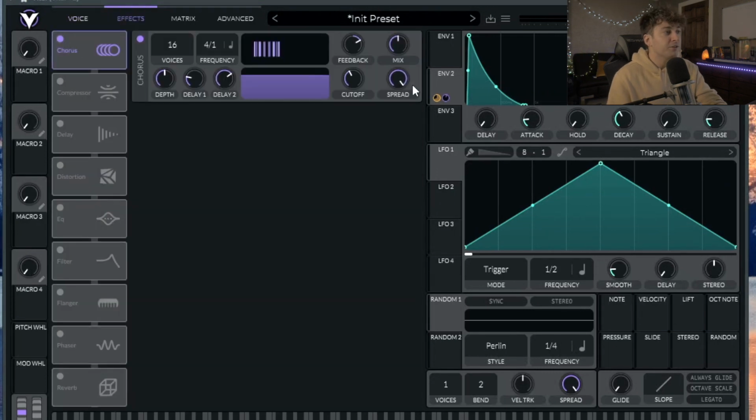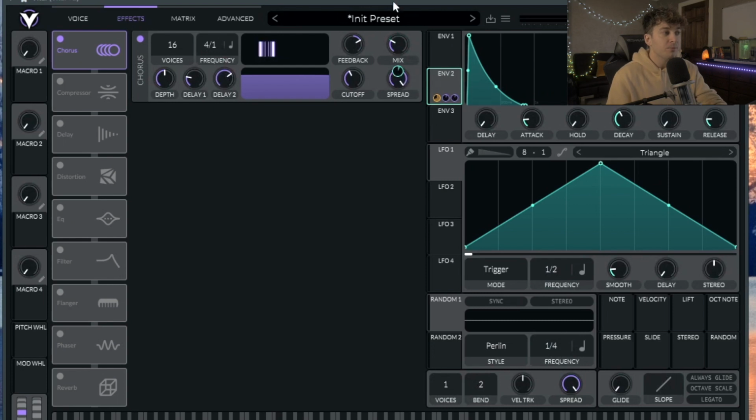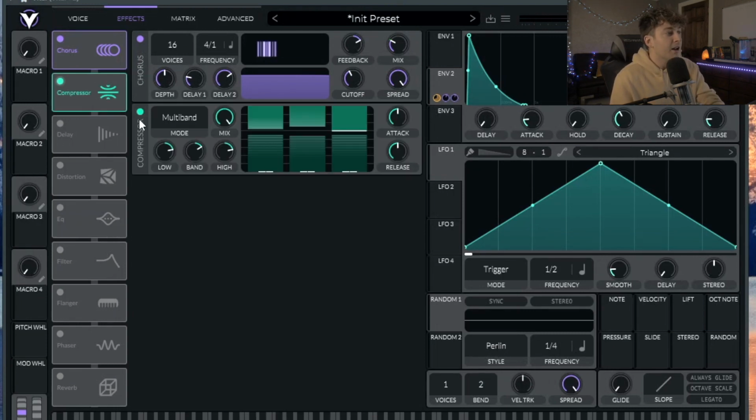And then for the effects, first thing is going to be a chorus. We can throw envelope 2 on there to give it a little bit of movement. Now that's really going to make the sound wide as well, so that's a really good way to make any sound really wide. Then we can add a compressor, multiband, put the attack and release back a little bit. And then right off the bat, that chorus and compression is really giving us that future feel.